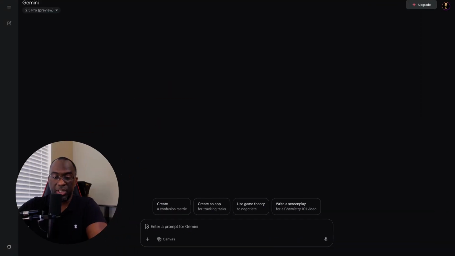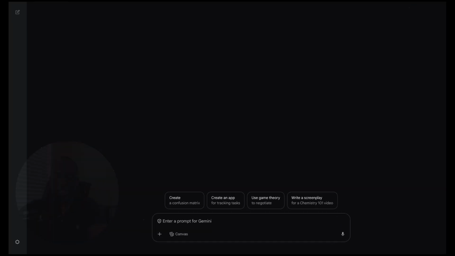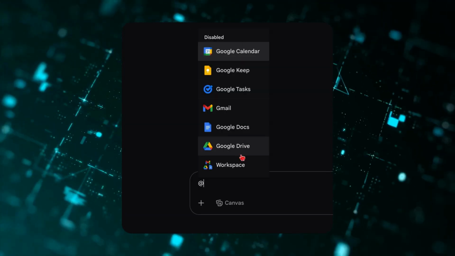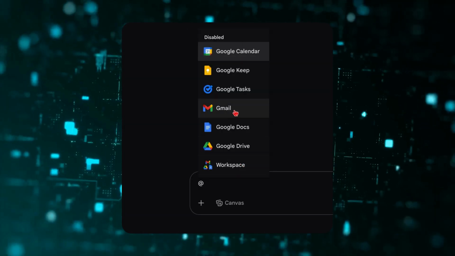And let me just say really quick that if you open Google Gemini, you go into the text message box and then you type the @ symbol, you're going to get most of these Google products brought up where you can actually perform searches across these products. This is great. The only thing about it is it doesn't work most of the time. So same thing with Gemini inside of Gmail. Half the time it doesn't work. So I think I mentioned in another video that Google is launching so many great things, but they need to slow down and just make sure some of this stuff works right.